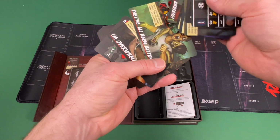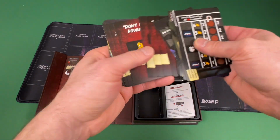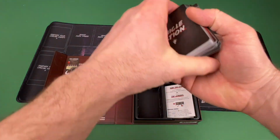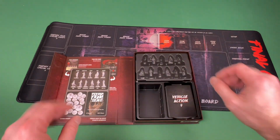I'm overwhelmed. They've all been bitten. Oh no! I don't want to all be bitten. So this is really cool that this is a whole little game in itself. So we'll place that right in there.